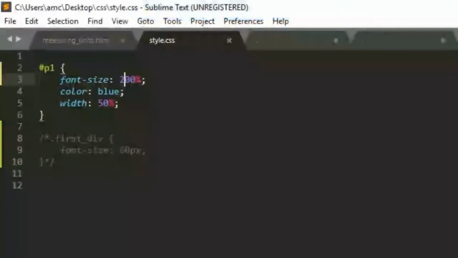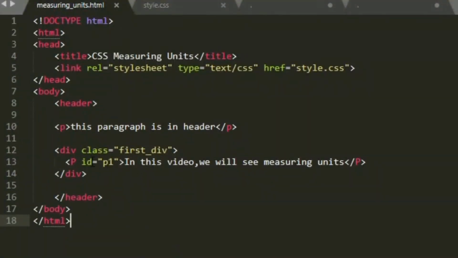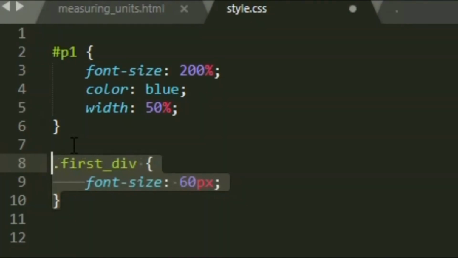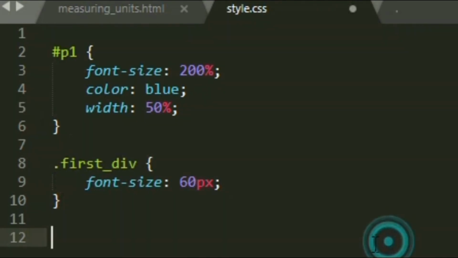Now if I look back in the HTML document, the parent element of this paragraph is the div element. So within the style sheet, if I just uncomment this div, then this font size of 60 pixels is going to impact the font size of this paragraph, which is the child element, because in this case we are using percentage as a unit. So percentage is a relative unit which is dependent upon the parent element.